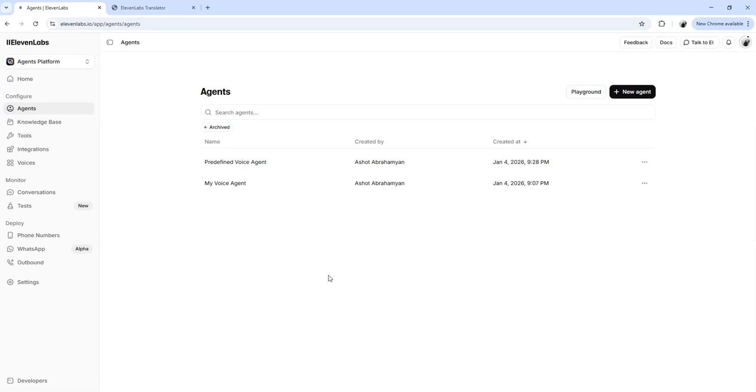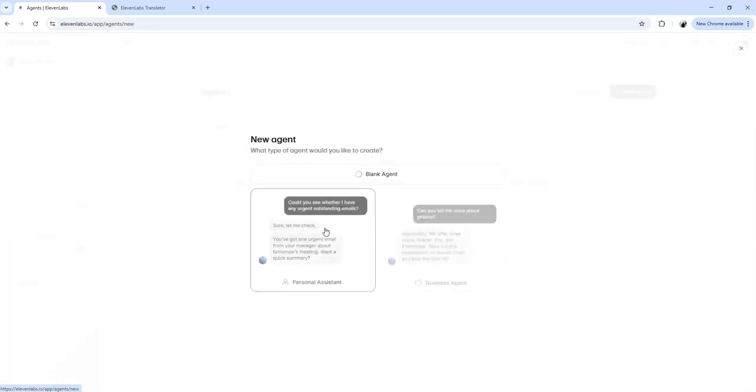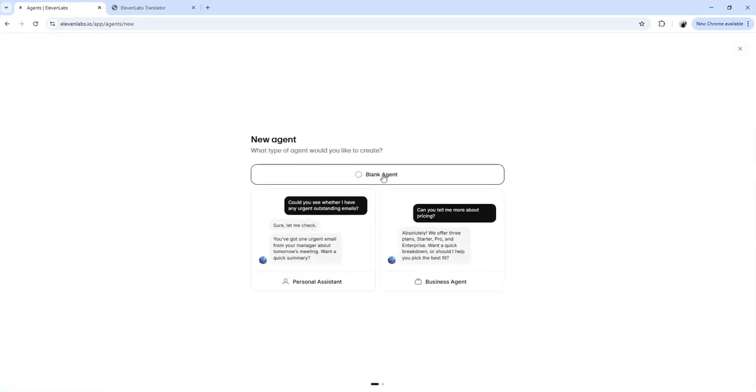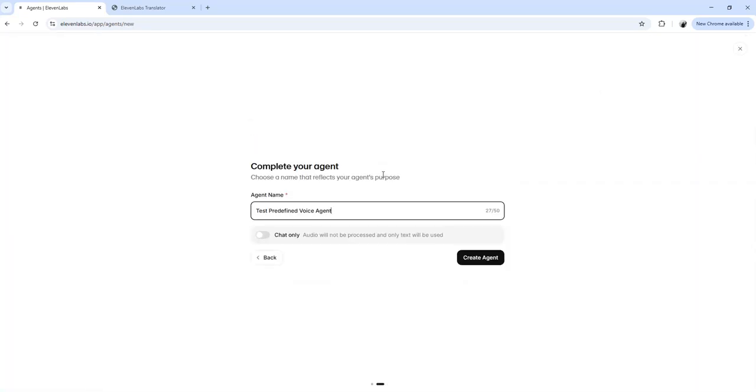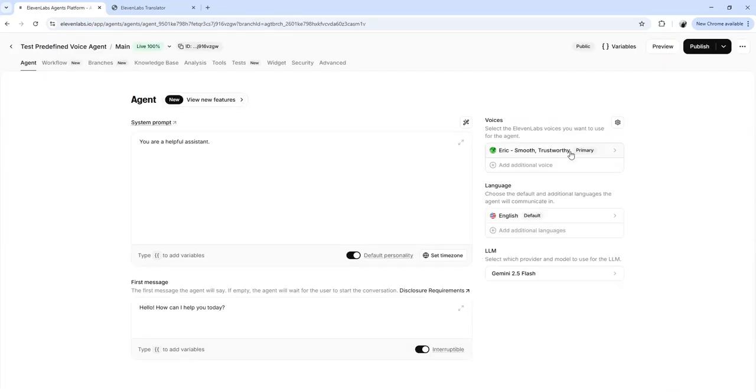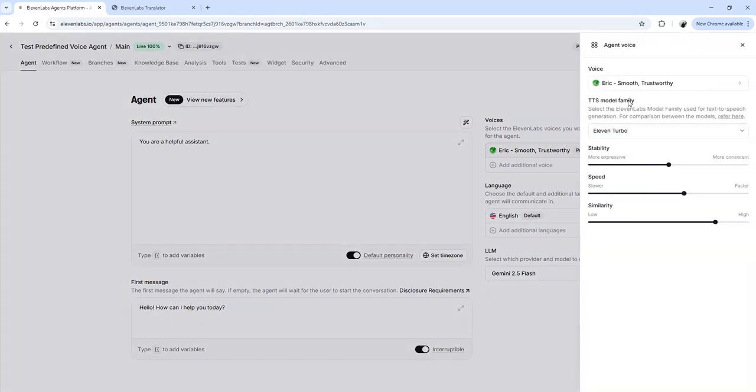We will create a new one for our newly created voice. Yes, we will name it test predefined voice agent. Now we select our predefined voice, which is test.